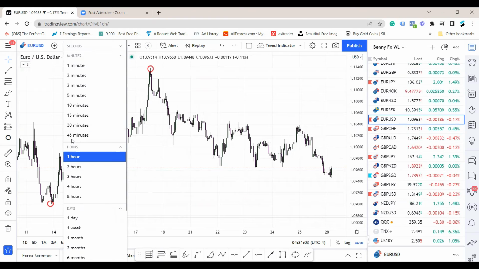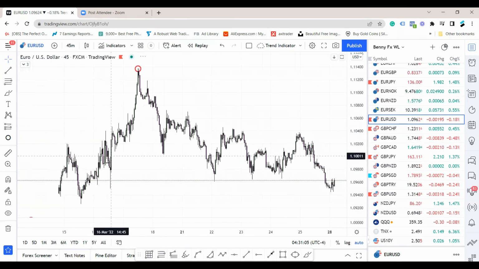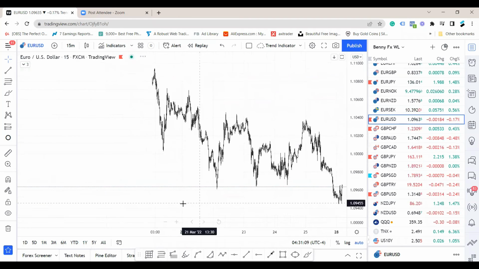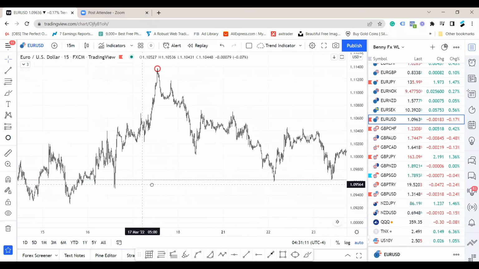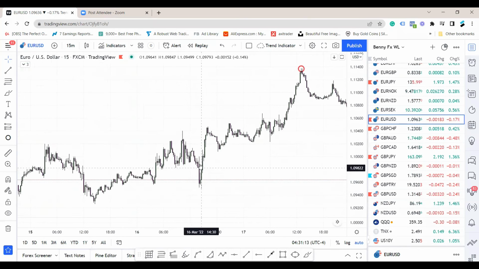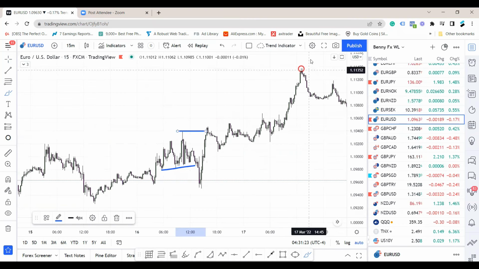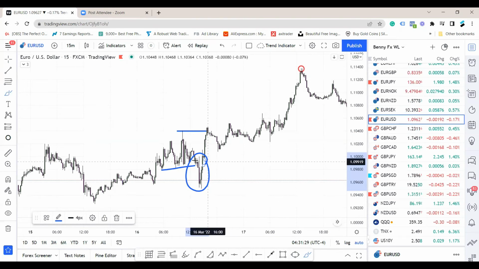If we go down to a lower time frame, like 45 minutes or even 15 minutes, we were able to see the institution actually push lower. Now look at this. See, it pushed lower, it took out all this stop loss below this swing low, and then it clicked higher, broke the high, and continued going higher. So this is a trap order. So we are looking at this trap order.